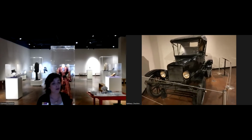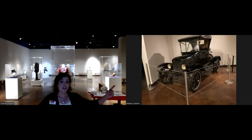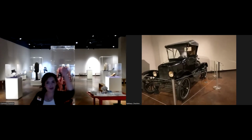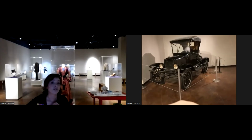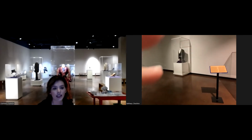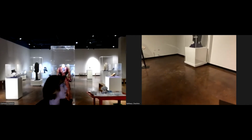You have an elevator that's big enough to put that in? Yes, we do have a freight elevator. It's just hilarious because it was on one side of the building on the ground floor, and it had to go all the way to the other side, up the elevator, and then come upstairs all the way around to get in here. I don't want to move it anytime soon. So 5 of you had to push it? We had a couple of jacks and some dollies. We put the dollies on the wheels, wheel it on in, and then it's on jacks.